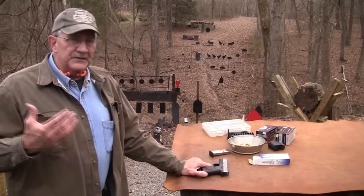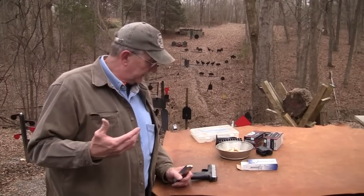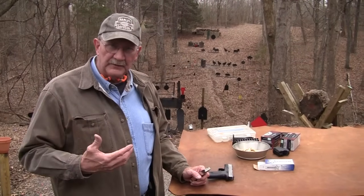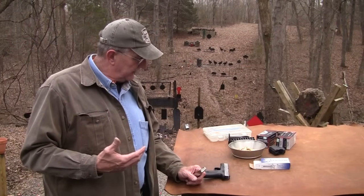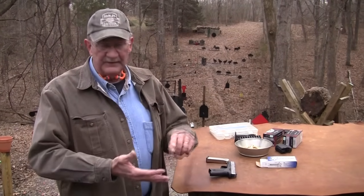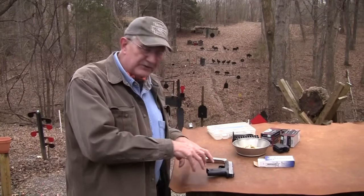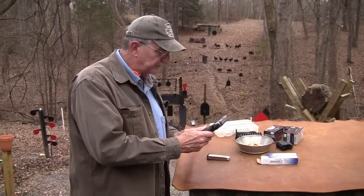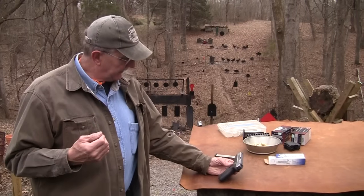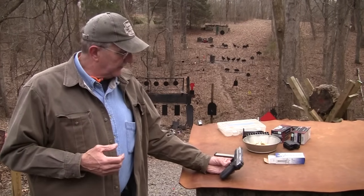I know that the Sigma went to the SW9, and then the SWs were better. It had a heavy trigger. And then what Smith & Wesson decided to do was take the best of the Sigma and the SD9 and kind of create another pistol — the next generation, which is this one — at a really good price point. The best price point they possibly could, and the best pistol they possibly could for that price point.